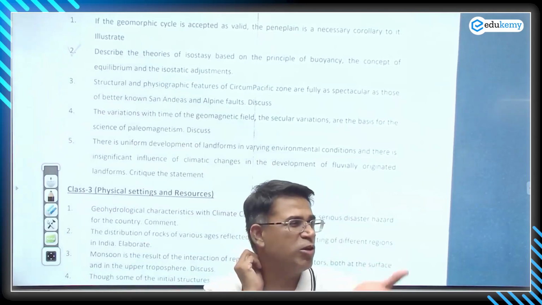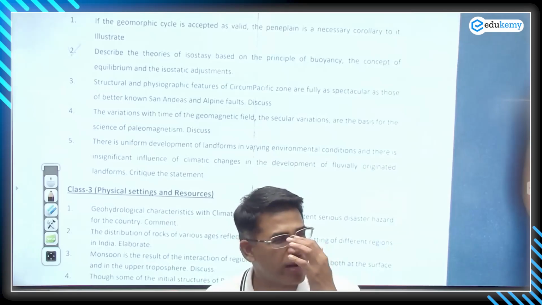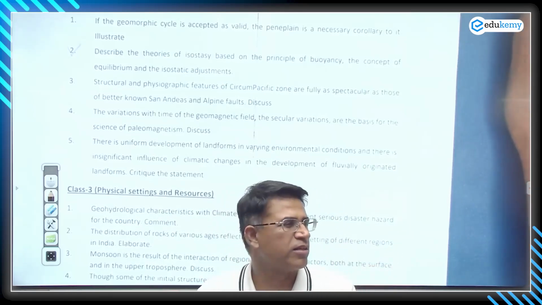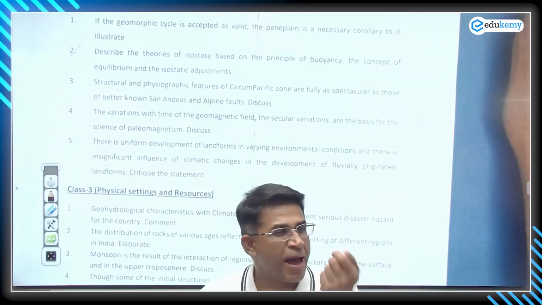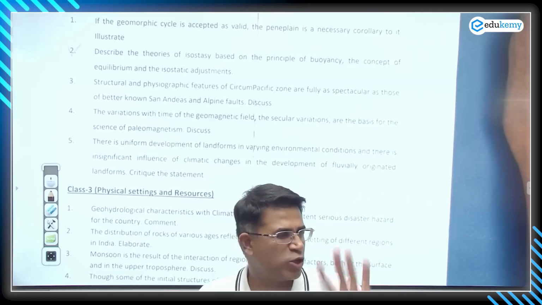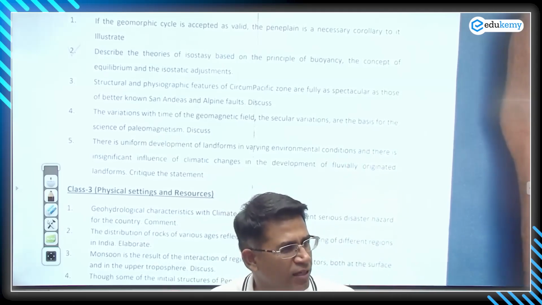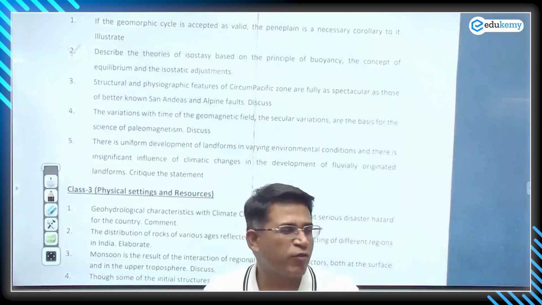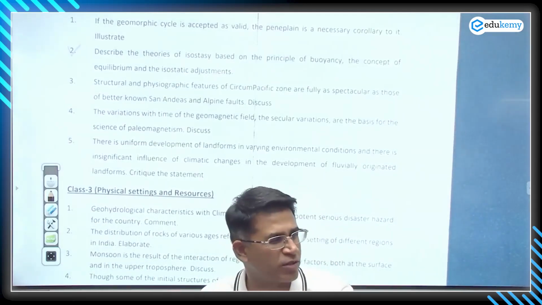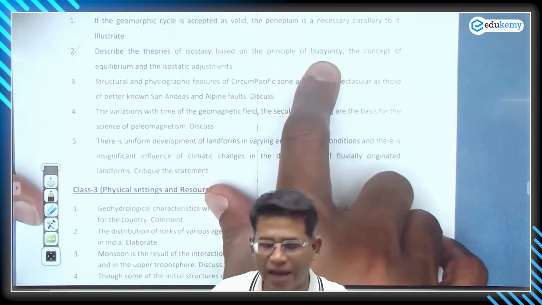There's the buoyancy equilibrium. Yes, the equilibrium is balance. The balance maintained by the flotation. Okay, the balance maintained by the roots underneath. Okay, the ratio जो है ऊपर नीचे तक 1:8 or 9 जो भी है, is because of flotation. So the balance is maintained by flotation, as in Airy's theory. The lithosphere on the asthenosphere was the right idea. Yeah, this one was to get hold of these concepts.